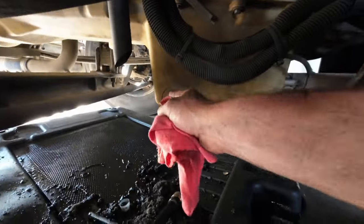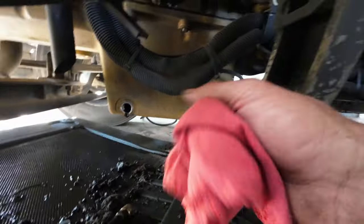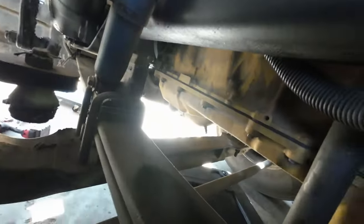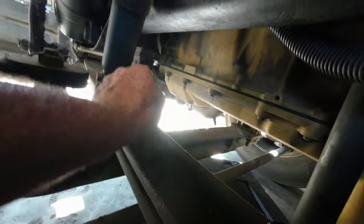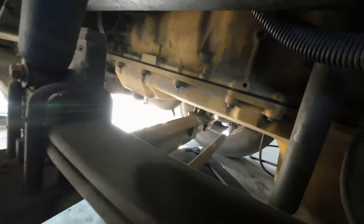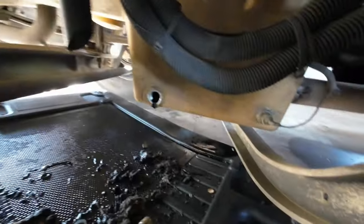Right here is your normal drain on the cat motor. That's where you normally drain your engine oil. But y'all seen me take that plug out right up here. There's a valley in the front of that oil pan, and it holds a little bit of oil that don't get to come on back and drain out down here.